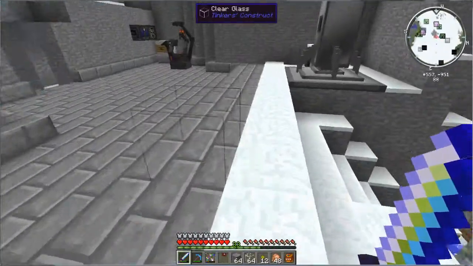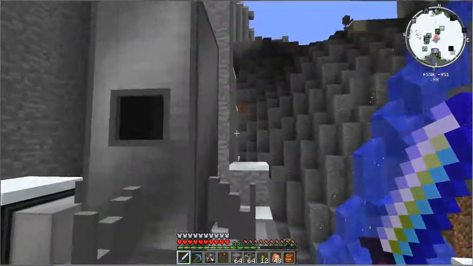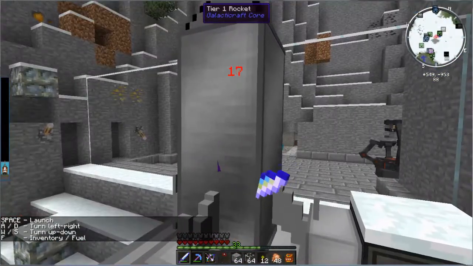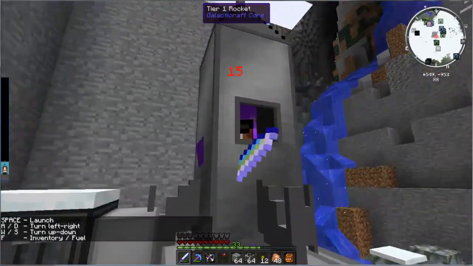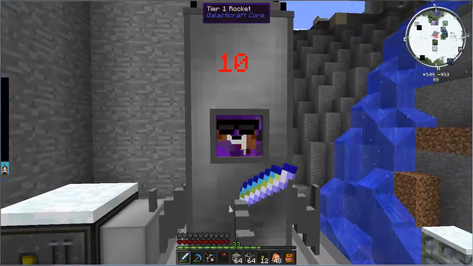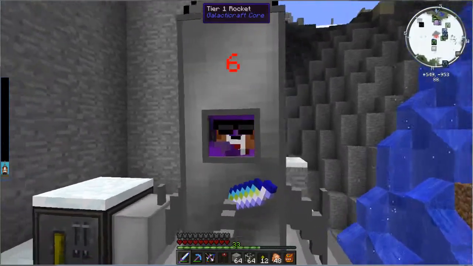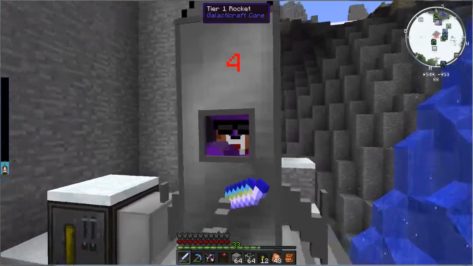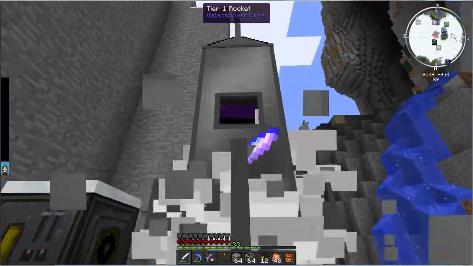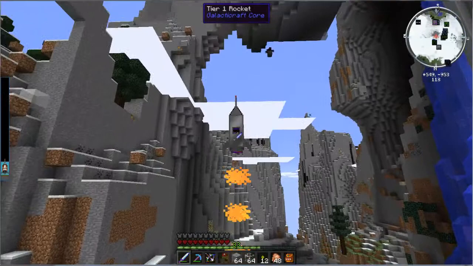Alright, we got our inventory all set and ready to go. It's time to go back to the moon. And we are going to have blast off in 15 seconds. This is still one of the coolest mods. 7, 6, 5, 4, 3, 2, 1. Blast off, and we have ignition to infinity and beyond.